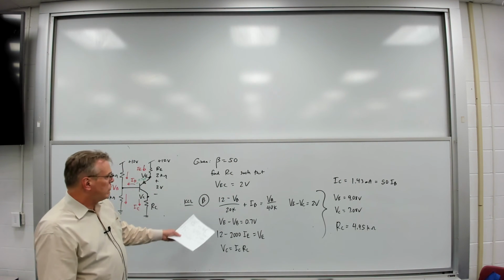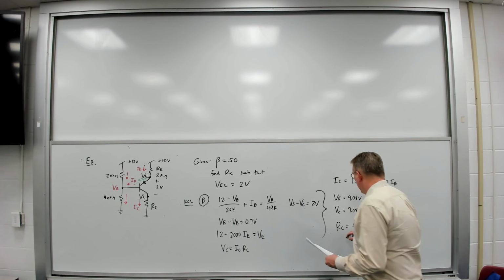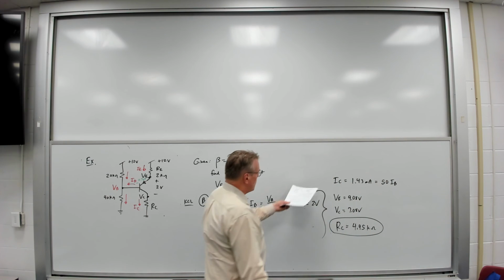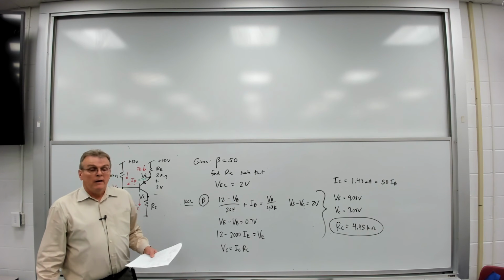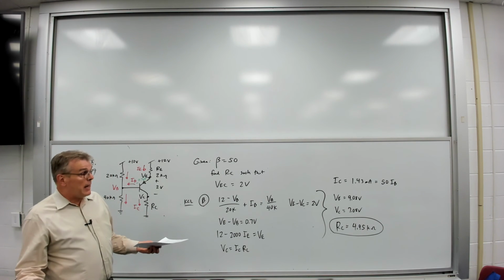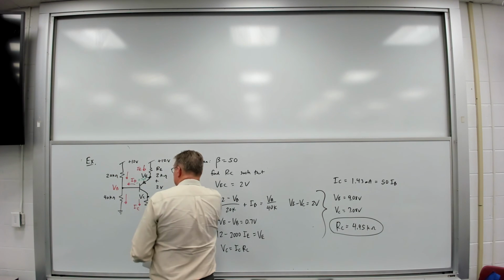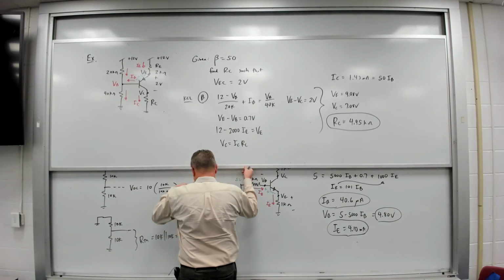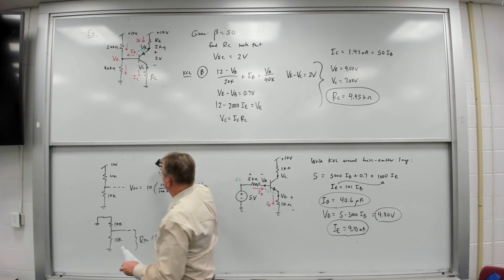So going through and calculating these, I now have my answers, and I have a value of RC is 4.95 kiloohms. So I wrote my equations, plugged them into Mathematica. So this gives you the answer. But again, sometimes Thevenin equivalent visualization can be helpful. Let's take that exact same problem, and let's Thevenize the base circuit.